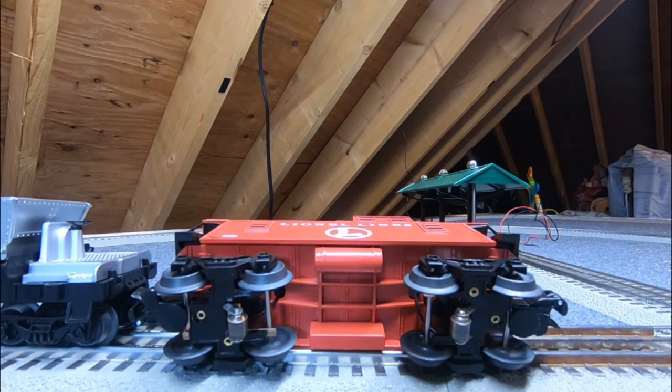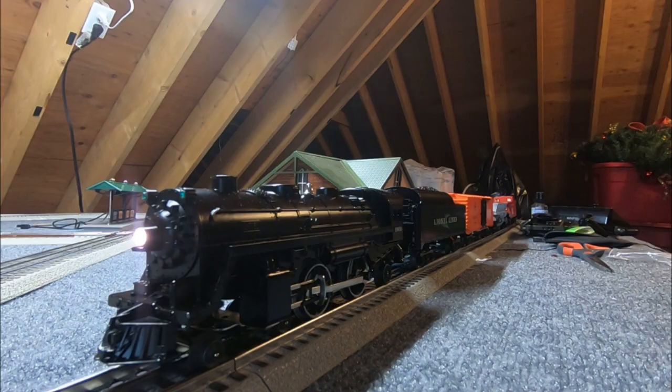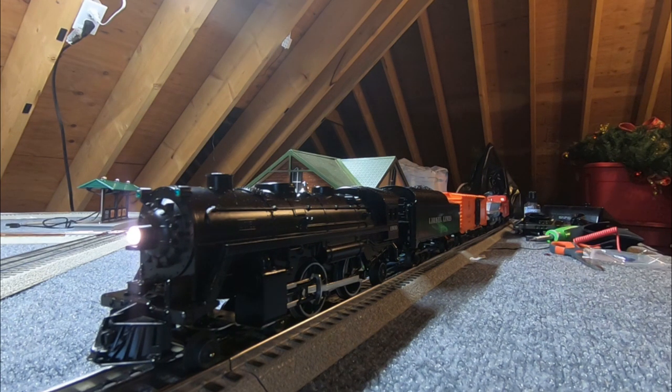One thing that is interesting about this caboose, and a nice feature that I think prevents the lighting from flickering when you're going over turnouts, is that you get two pickup rollers on this caboose, one for each truck, so you get a little bit of power redundancy, which reduces the flickering of the lights. It's a nice touch. Okay, now I'm going to give you guys a little running session and show you what this train looks like running around my attic layout. Lionel Lines is on the job. Let's get this train made up.